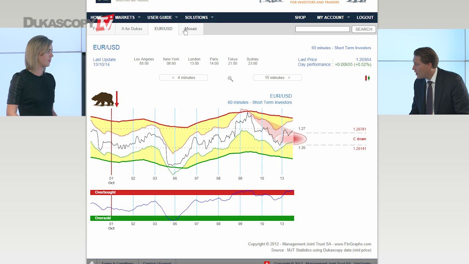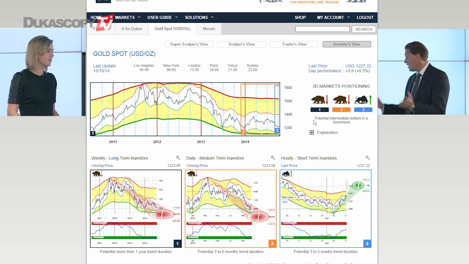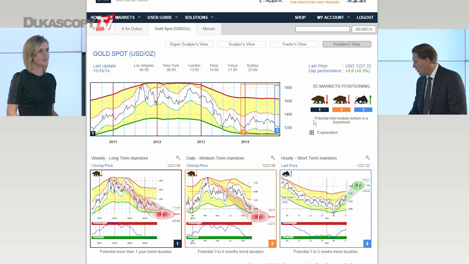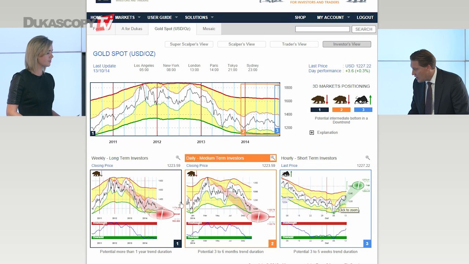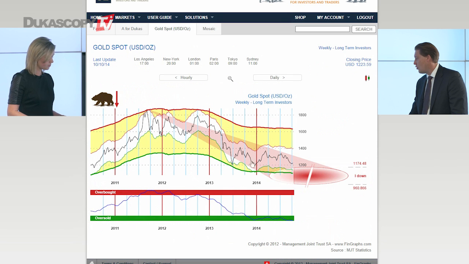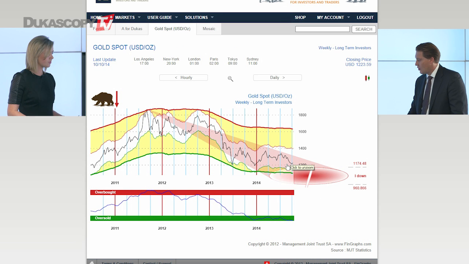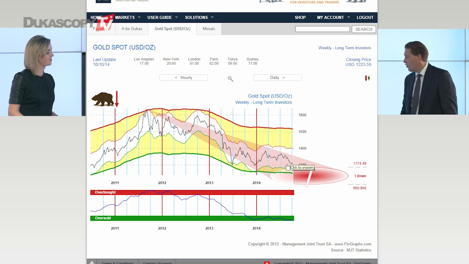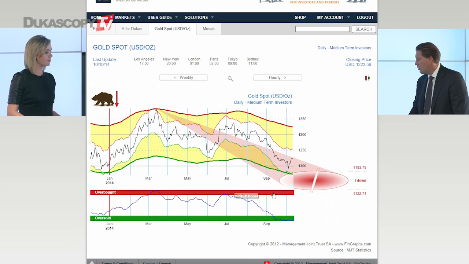Okay. I'll quickly touch on gold, which had quite a nice correction up last week. We were also saying that risk reward had deteriorated. We probably weren't expecting that much of a bounce, but it seems like many technical analysts are seeing a triple bottom here. So that gives a bit of a ray of hope to this downtrend. We still believe it's a downtrend. It still has a few quarters to go and it still has some potential. On the daily, similarly, we still believe there's a few months more to go and still some downside potential.